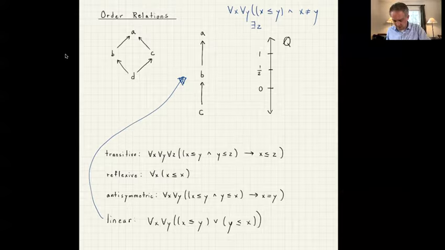Okay, so I'll quickly sketch that for you. So say z, and I'm going to allow myself to use less than as an abbreviation for less than or equal, but not equal. So there's a z such that x is less than z and z is less than y. Okay, so for any two things, if they're not equal, one is less than the other, there's something strictly between the two. That's true of the thing on the right, the fractions. It's not true of the natural numbers. It's also not true of the thing in the middle in our picture here, and it's not true of the thing on the left.